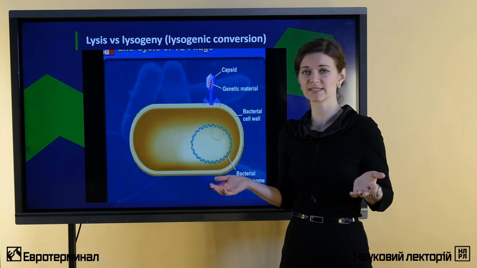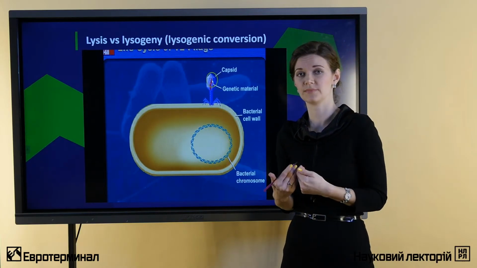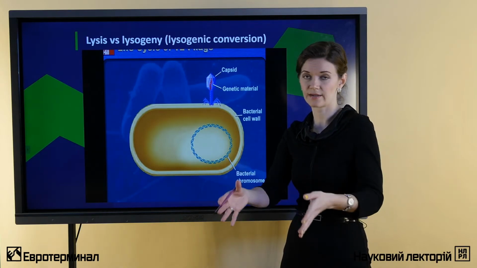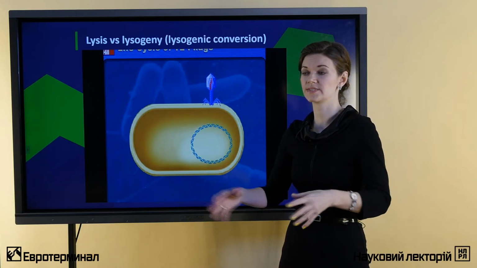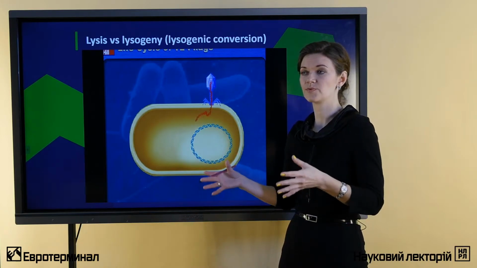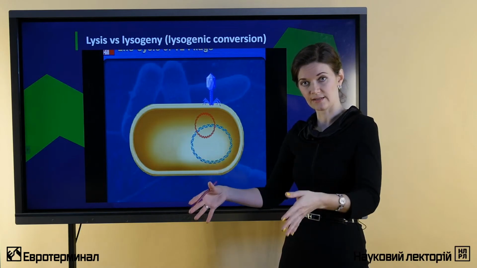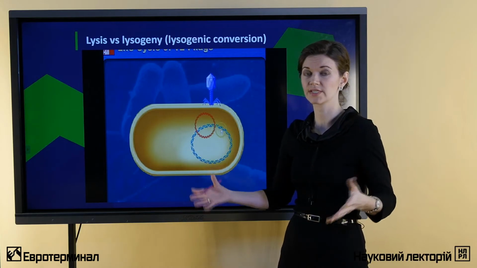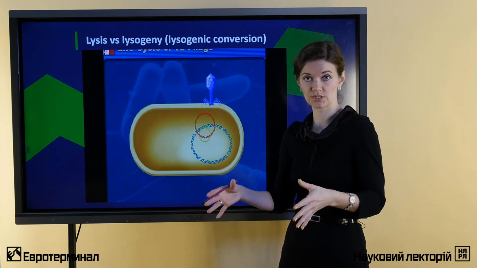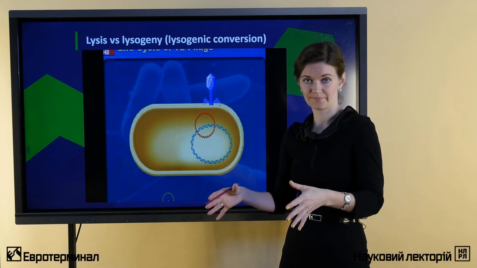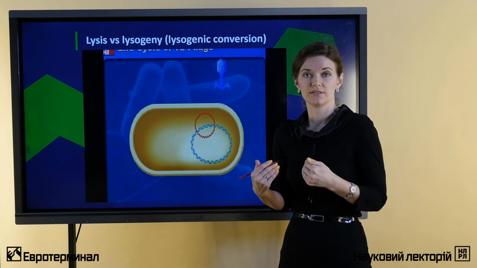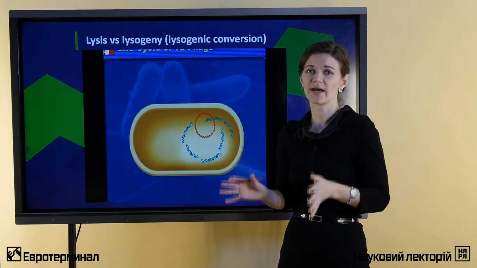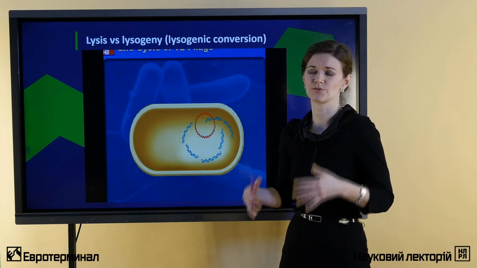Well, simply, like for example, human beings do it. If we want to build something, we have the materials, the desire, the energy to build something, and we start the building. The same thing happens with the phage. When it enters the cell and the cell is rich and there is a lot of energy and materials to build a new generation of phages, so the lytic cycle starts. But if we don't have enough materials, desire, energy to build something, we will just sit quietly and wait until the desire comes or the moment comes.